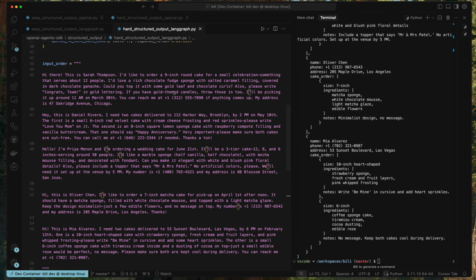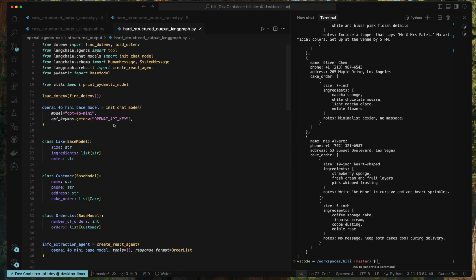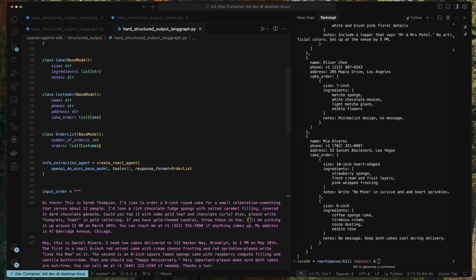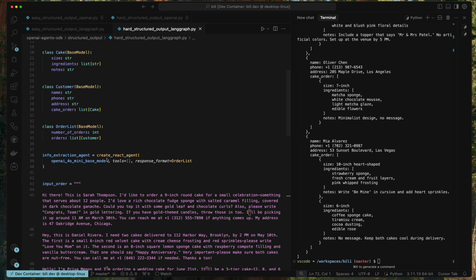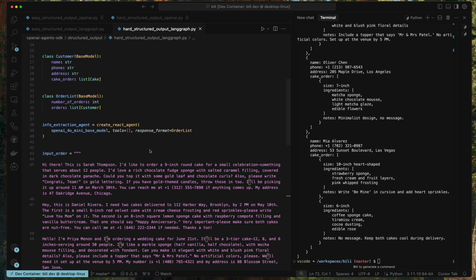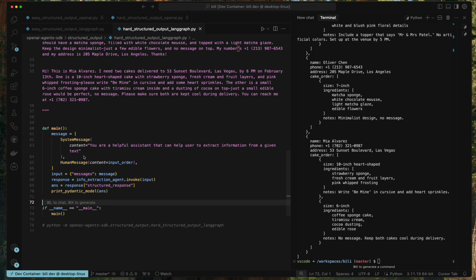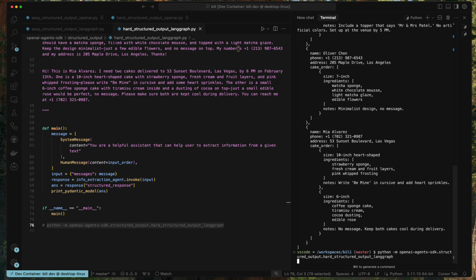Let's take a look at the LangGraph one. It's just the same, and they use the same React agent taking the order list. This is the LangGraph one. Let's run it together. You can see this time it's taking much longer.